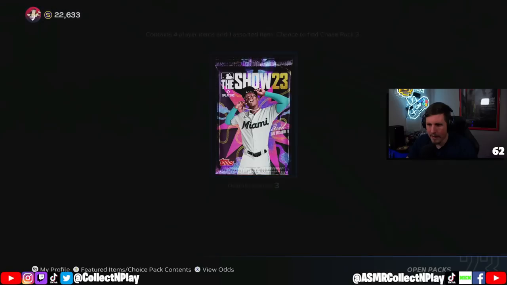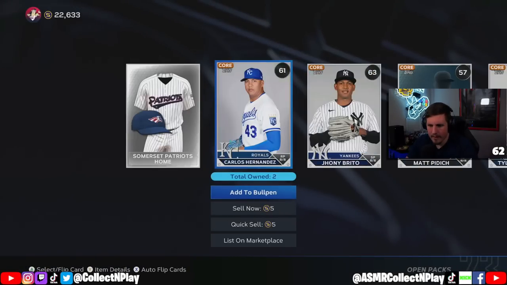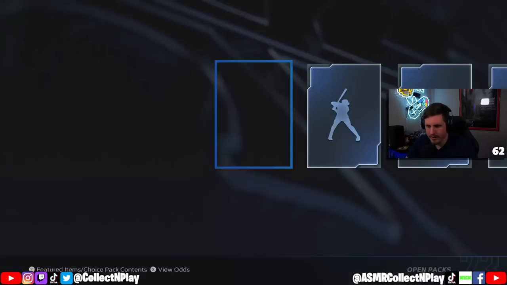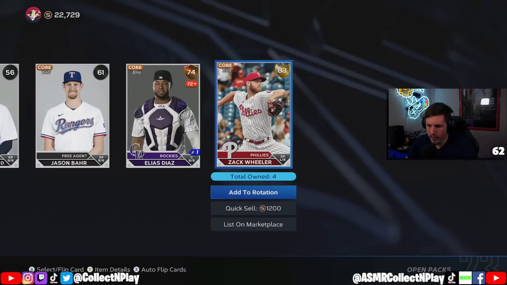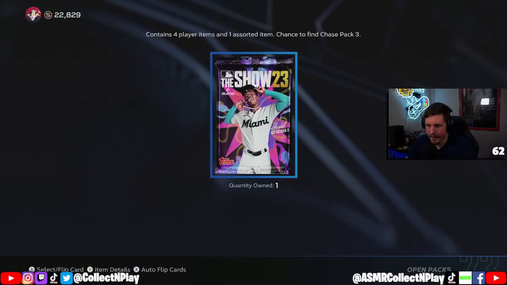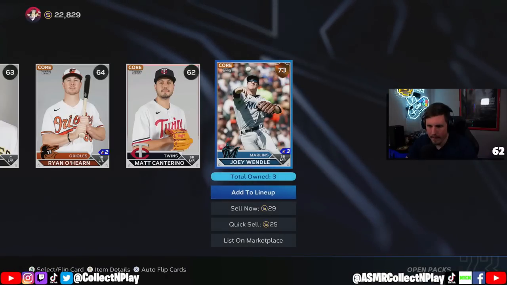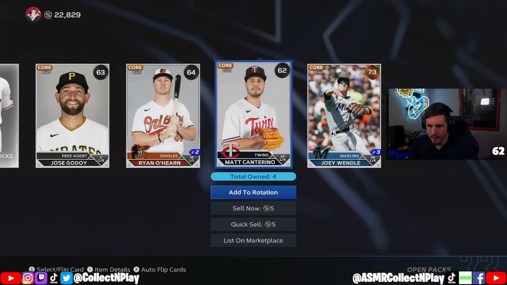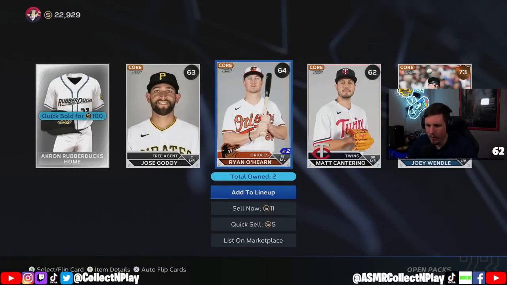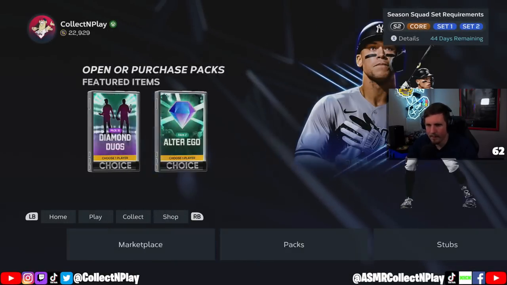We'll go ahead and open this pack. We actually have three, was it three packs? It may have been three packs. I'll go ahead and sell the duplicate jerseys. A gold Zach Wheeler, we'll hold on to that. He's an 83, could go to an 85 and really increase his value. Joey Wendell. I always quick sell the duplicate jerseys, just take the extra stubs right then and there.